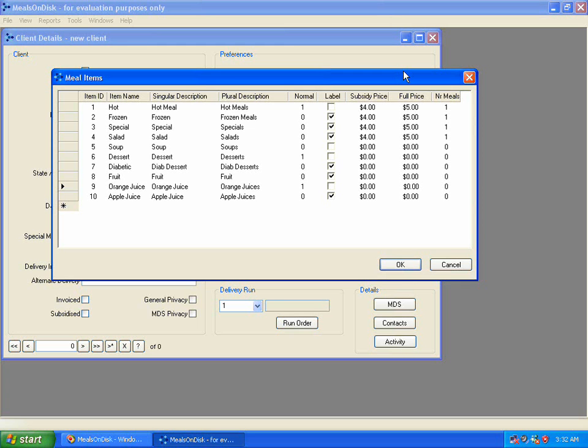That's probably it for this one. The only other thing I would add is I think it's very important to set this up first before you start entering in your clients and your preferences. There is no ability at the moment to insert new entries in here once it's set up. You can only add them at the end, which may be a little inconvenient. So it's worthwhile spending a little bit of time to get this in the order that you want. Maybe that means you have no salads. Unfortunately, at the moment, there's no way to delete this either, so it will mean having to type over these if you just want to delete a row.